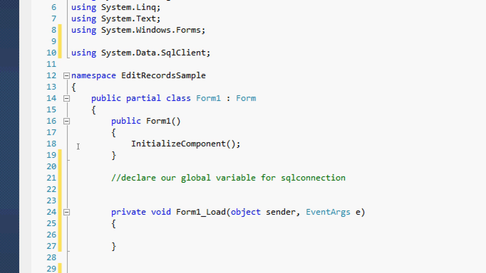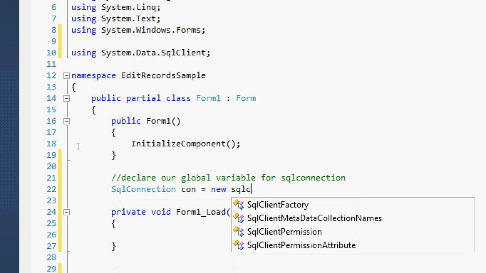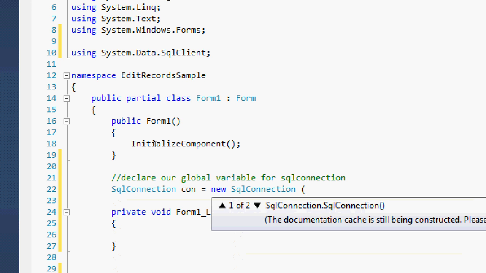To do that, let's type SqlConnection con is equals to new SqlConnection, and then specify the connection string.